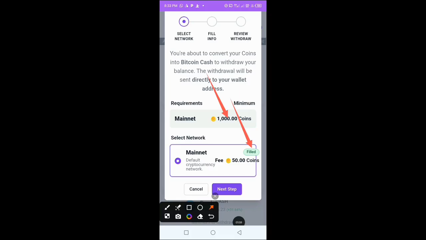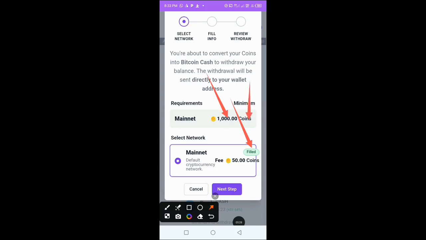We have some other ones that I mentioned in my previous video where the minimum withdrawal is 1,000. But if you are withdrawing to BNB, the minimum withdrawal for BNB and also Bitcoin is normally 20,000 coins and above. So you have to keep accumulating these coins.